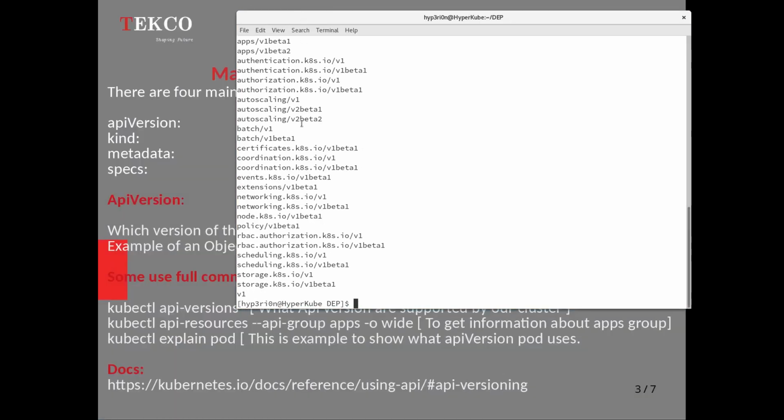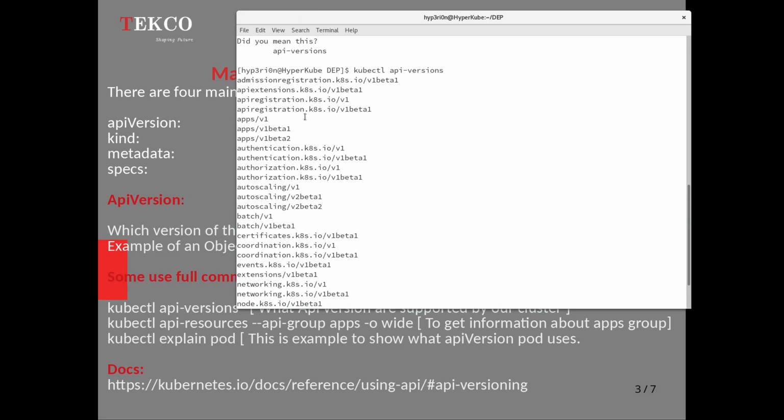Here it's telling you what kind of versions are supported by the cluster, like v1beta, v1, this is for pods, apps/v1, and stuff like that.